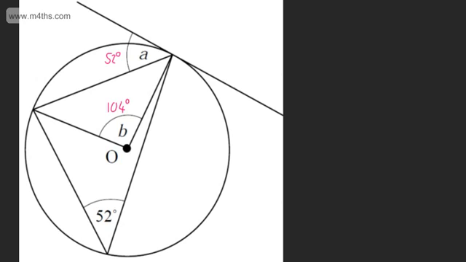Okay, there we go. As you can see, by the end of it, I'm running out of steam. We've looked at a few different types. These last couple are slightly harder with the alternate segment theorem, but hopefully that's given you a good insight. And as stated, I've been doing those as I go, so if there are any things that could be done better, please do drop me a line.